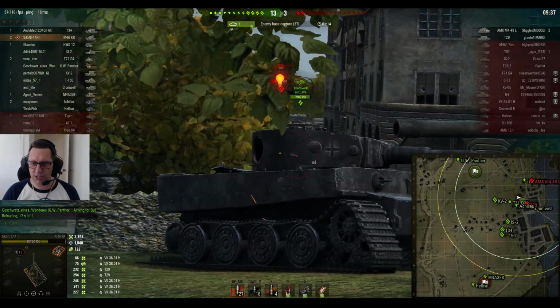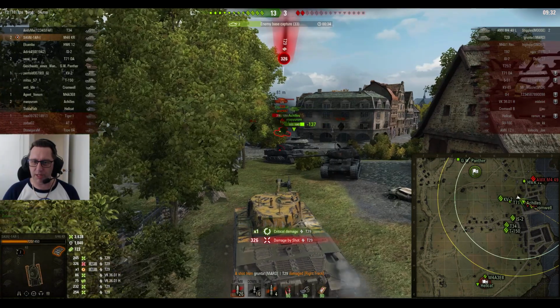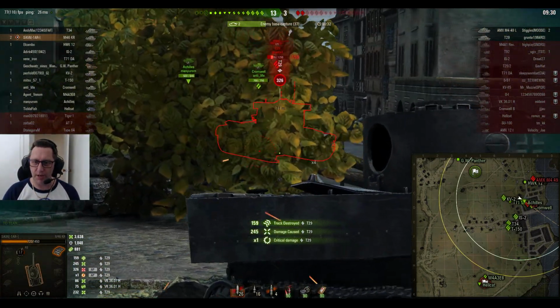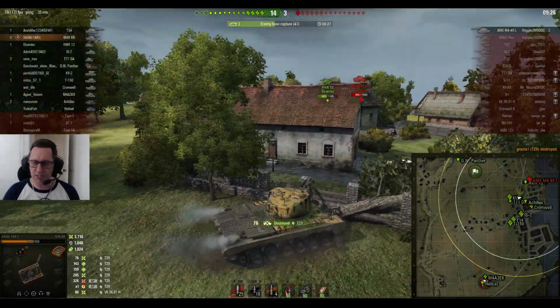Sicken fires in the general direction of the AMX, but doesn't quite land it. Cops a shot from the T29, puts a shot in return. Now he will reload before the American tier 7 does, and that should be another kill. It is. Kill number 3.